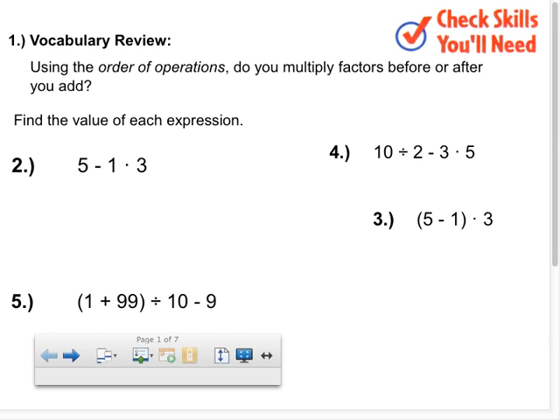Remember I said think about the add and subtract as interchangeable. Add, subtract, plus, minus. So minus 1, negative 1. Try to use those interchangeably. Okay. So if you look at 3, we're going to do multiply first.